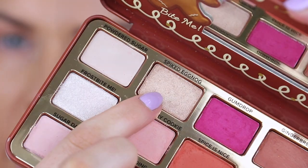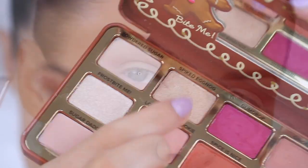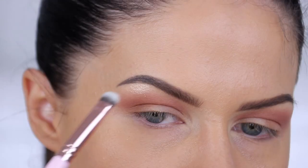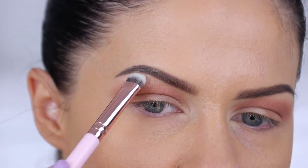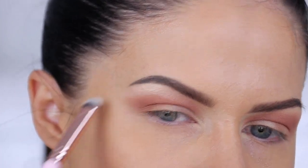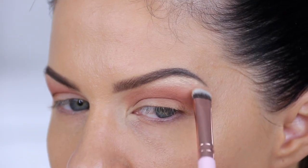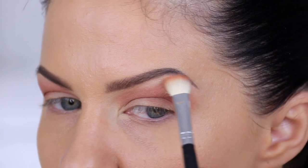It's beautiful. All right, I'm going to take Spiced Eggnog now. There's a really beautiful shimmery champagne color. And I'm going to pop that on with a brush. Oh, girl. Okay, that is a lot more pigmented than it looked in the swatch. It's really catching that light. Holy cow. That's gonna need blending, it's so pigmented. Damn. That's like a sneaky little eyeshadow that I did not expect to be like that. That is so pigmented, you guys. Whoa, it did not look that pretty in the swatch. See, don't always judge a book by its cover.